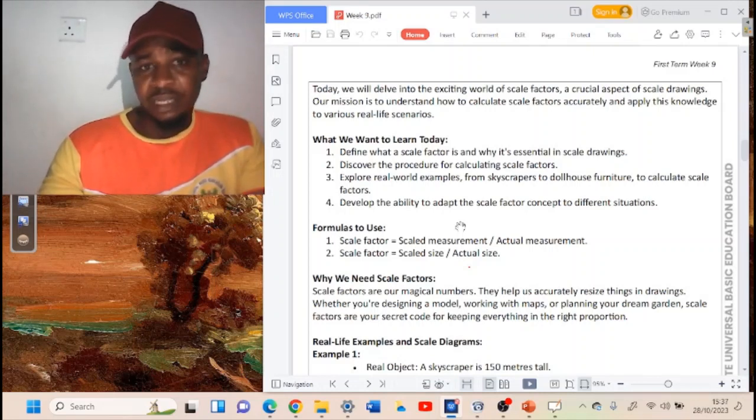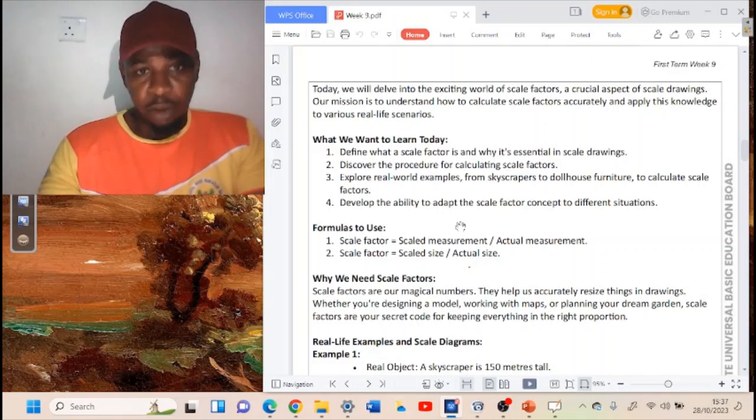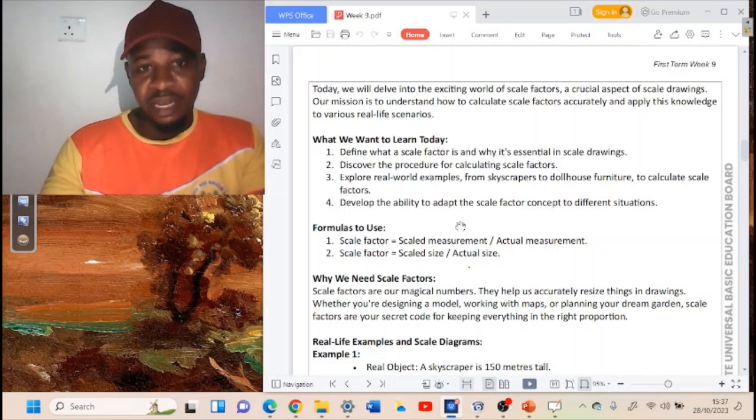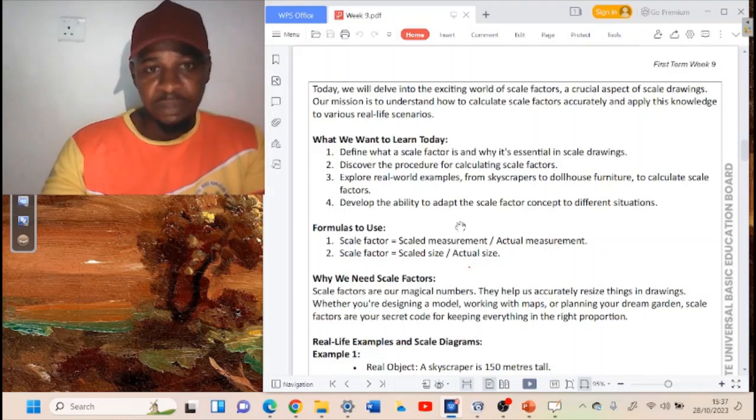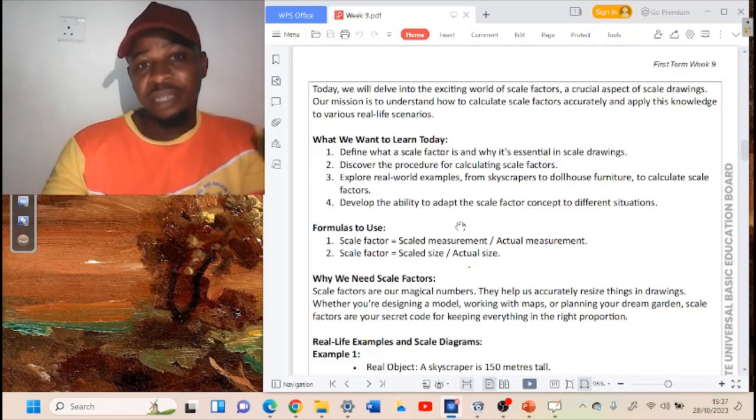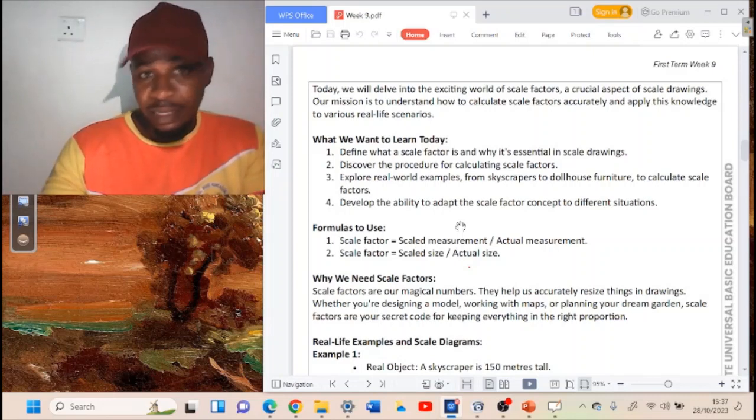Well, if it is 50 centimeters in real life, and on paper it is 10 centimeters, then it is actually 5 times the paper length, because 10 times 5 is what gives 50. So in this scale, the scale factor is 5. And how do we arrive at this 5? By dividing 50 by 10. We actually divide 10 by 50 to get 1 over 5, and our scale factor is 1 to 5. And that is what the scale factor formula is all about.